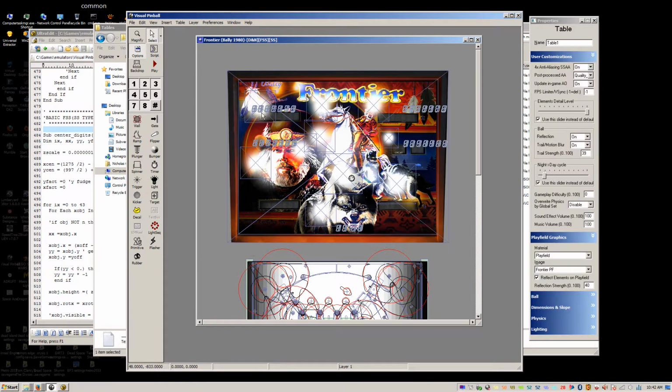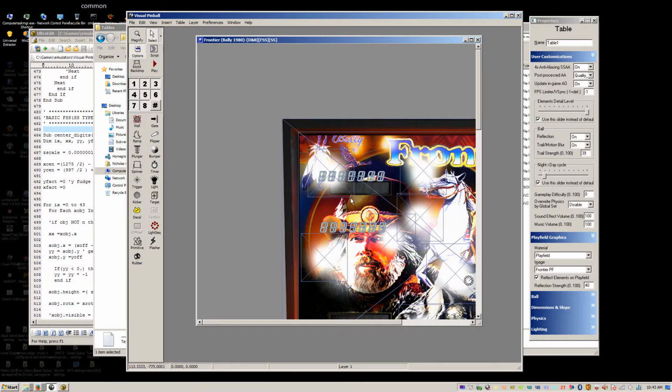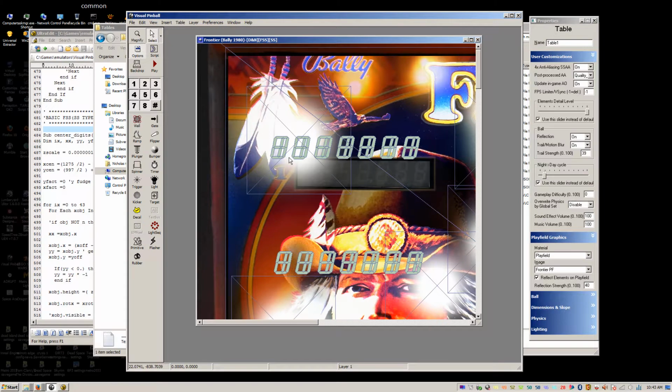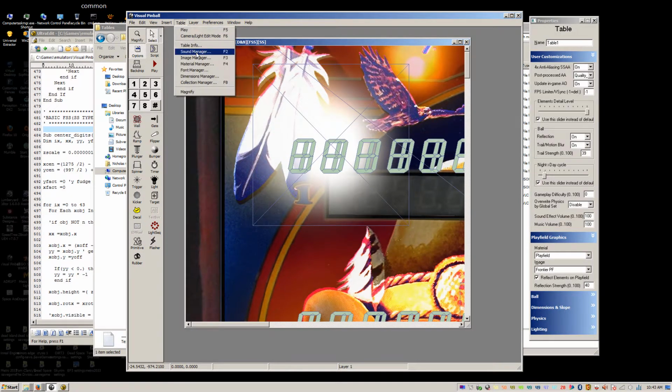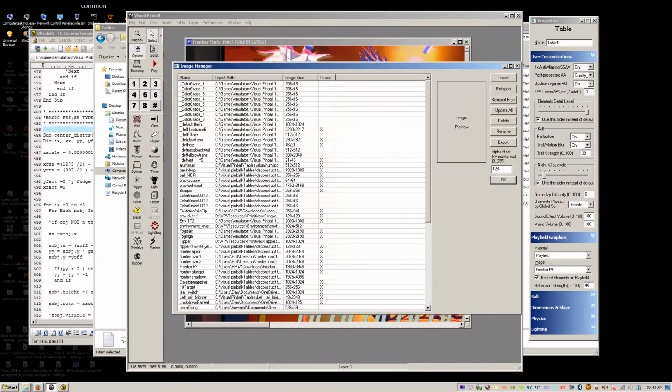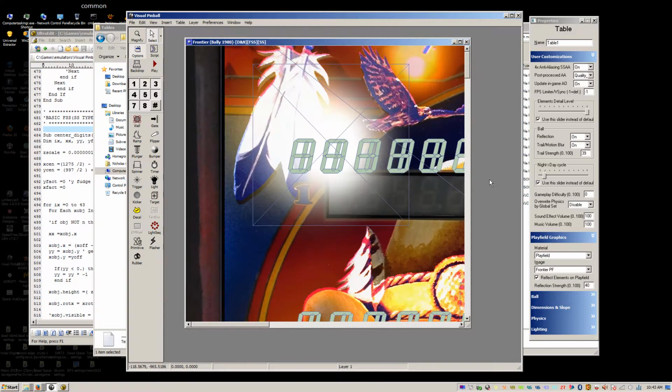All right, so what I wanted to show was this. You have to make sure that you import certain textures. I'll show you those textures. In the table image manager, you have to rename them to these names. You have to import this texture from the library and this texture. They have to be in there, and they have to be named like that because those elements are already referred to by these names, so you can't go and change them.